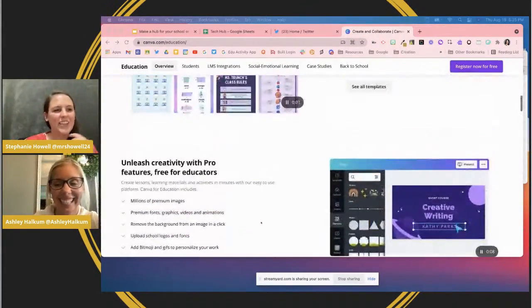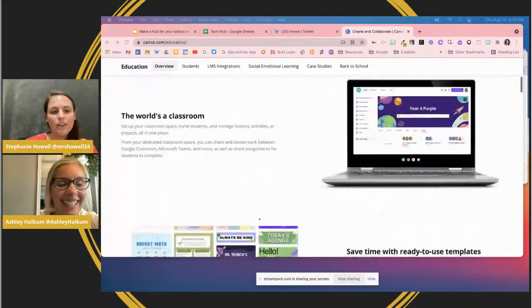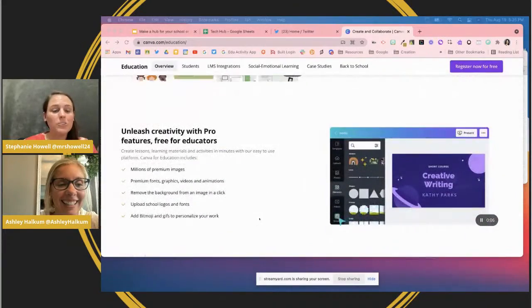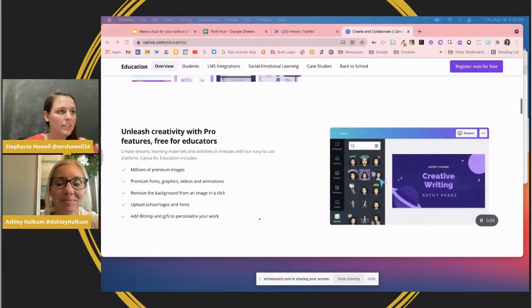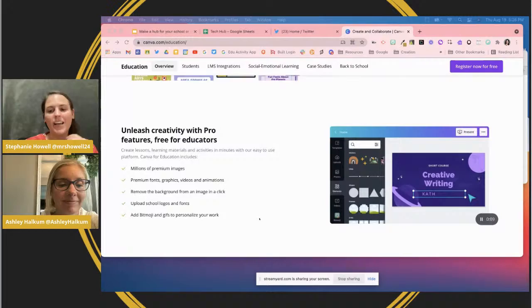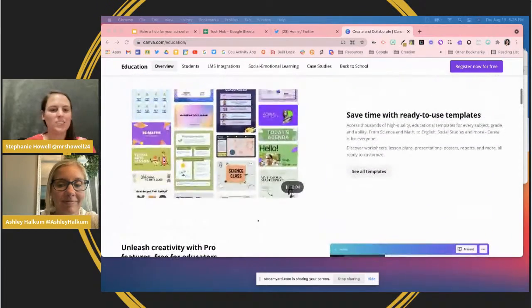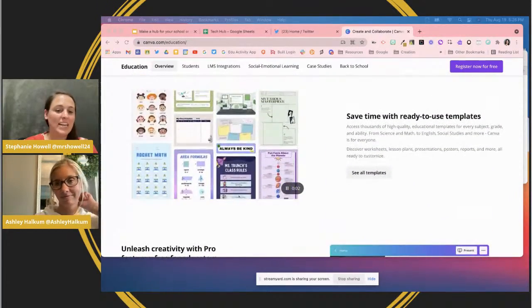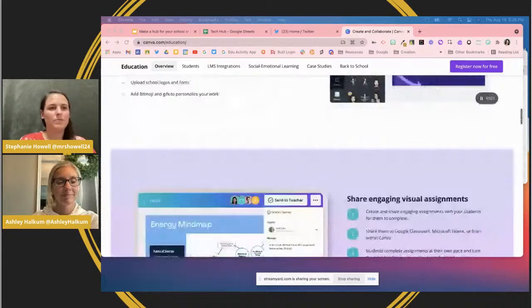I put the link in the chat as well. What's nice with Canva for Education is your students can create too. When students create, it takes them to a deeper level with their learning. So why not have them create slide decks or different things in Canva?